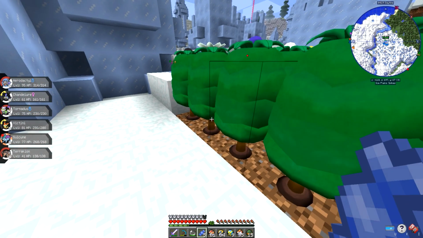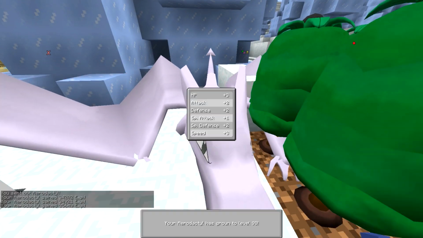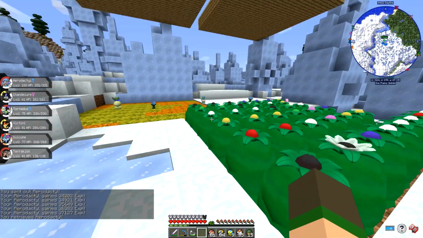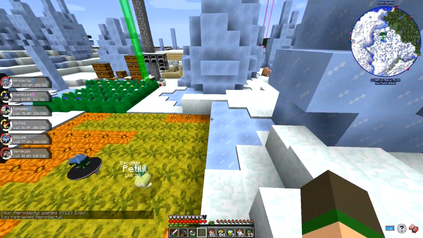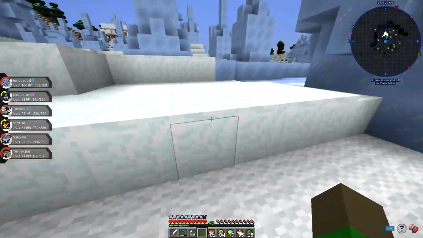1, 2, 3, 4, 5. 1, 2, 3, 4. There we go! Our first level 100. So now I can grind at the tower using Aerodactyl, that way nothing gains levels. And I can gather eggs.